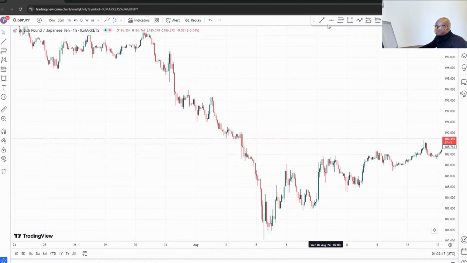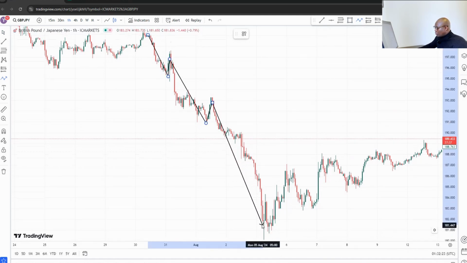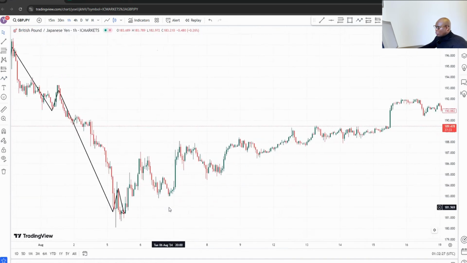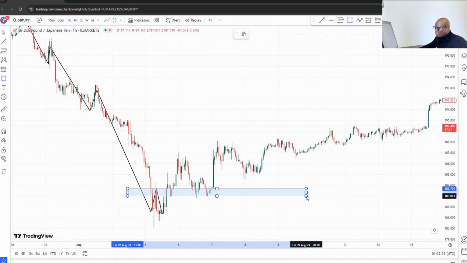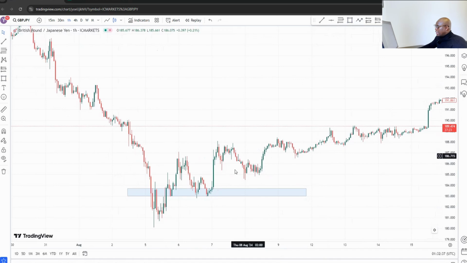Where is the last structural point for the market, right? The market was moving in this way, and this was the last structural point for the market. And all you have to do is to look to the left. Okay, when you look to the left, do you have a very strong zone? Yes, I have a very strong area of resistance turned into support. You don't really need to sweat it that much, right? So that means this is a very strong key level. And guess what? You could have found your trade right here.